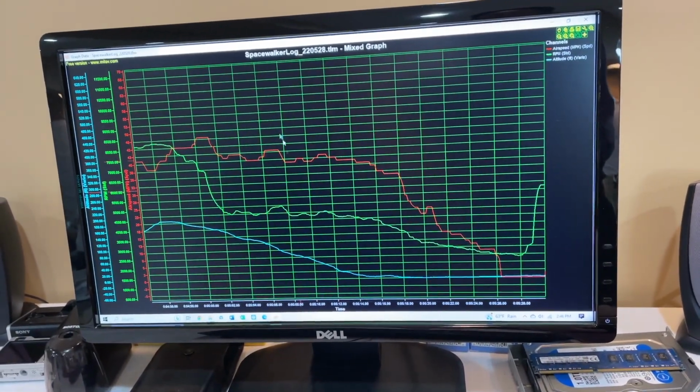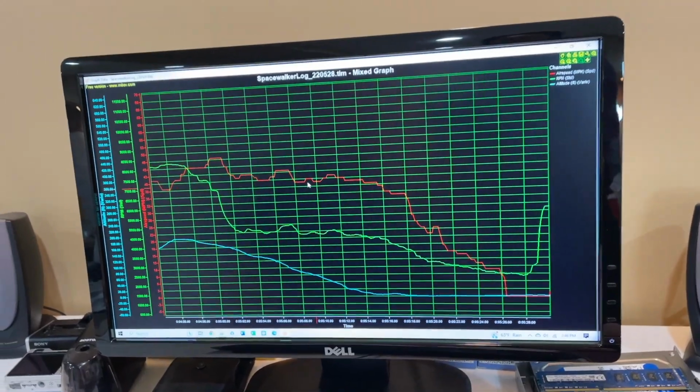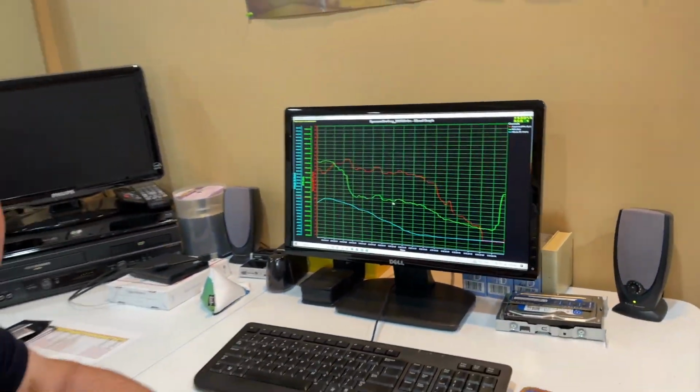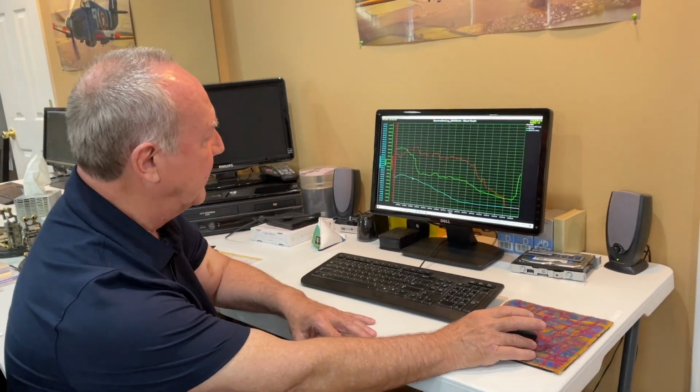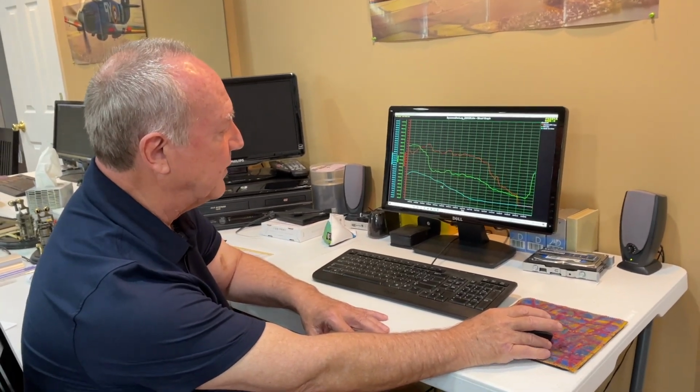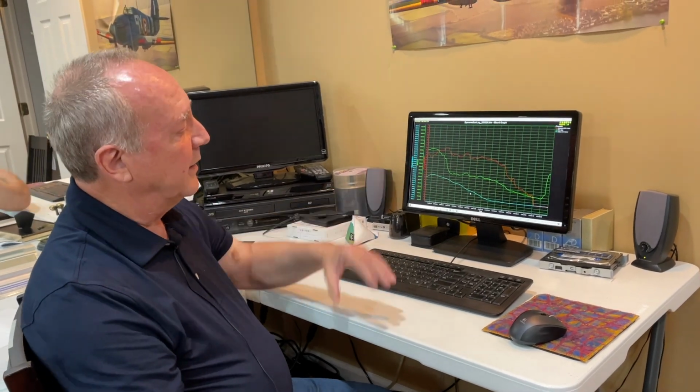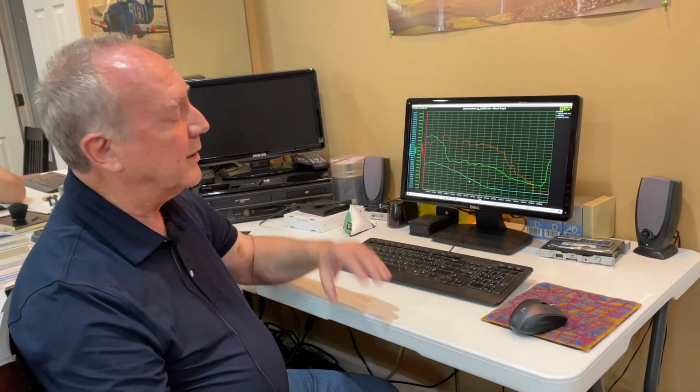So you can look at this and see: was my speed constant, was my throttle management reasonable, and was my altitude descent reasonable, or was I climbing, descending, bobbing up and down? What was I doing? That's just one example of how you can take all this complicated table of information and turn it into something that's meaningful to a human being that you can actually do something with.